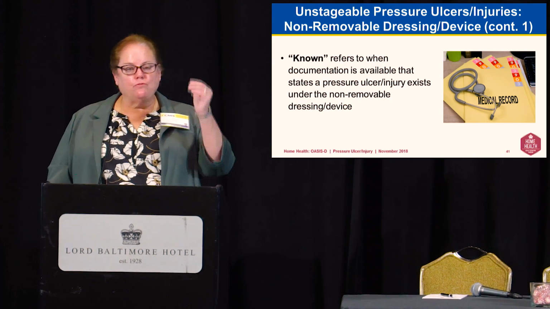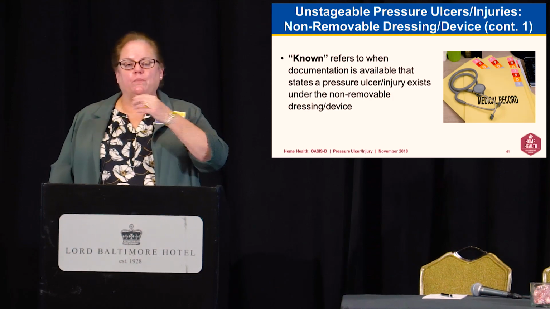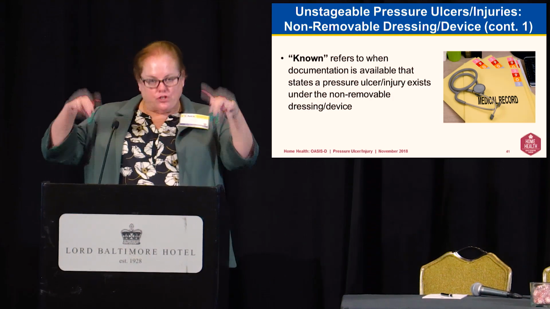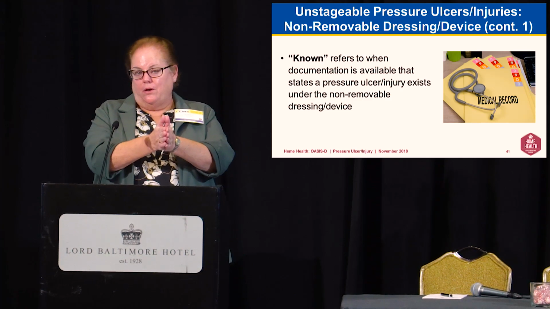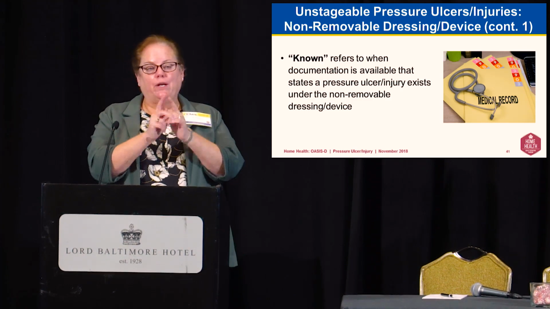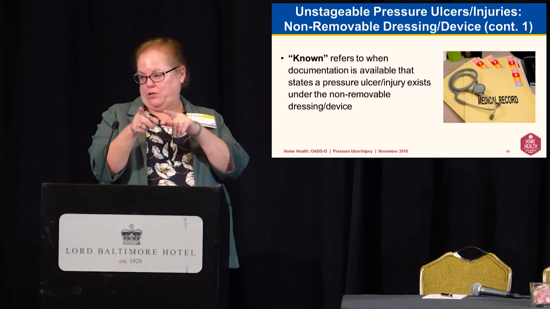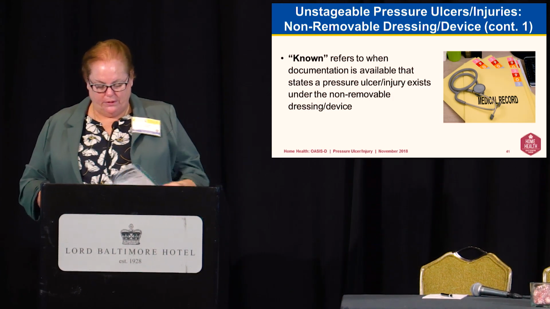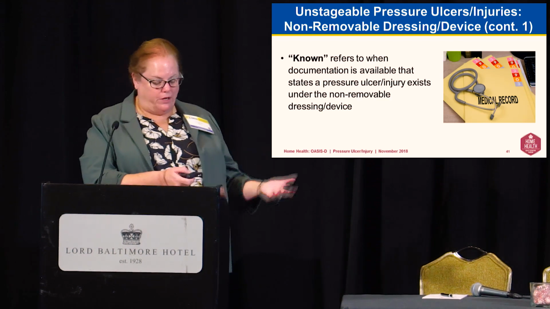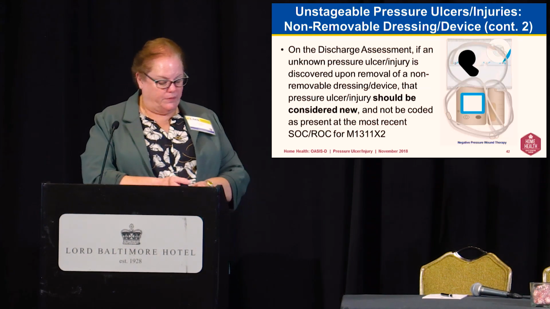So they have to come to you knowing that there's something underneath it. What we're saying is we're acknowledging there's something underneath because that previous setting told us, but we haven't laid our own eyes on it. So we don't know what it is. We only know what they told us it was. And again, you can get that from the medical record, or it could be verbally communicated to you.